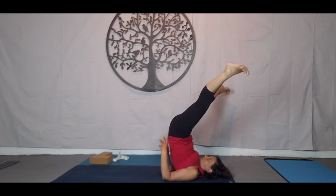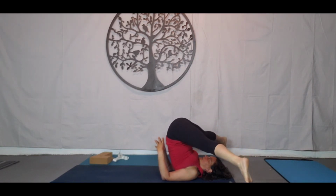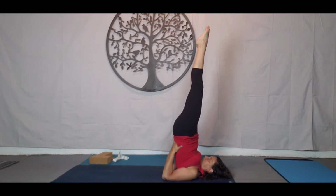Exhale, flex the toes and tap. Go really slow. And again, slowly, slowly come back up. So again, you're building on core stability, lower back and upper back in this pose.